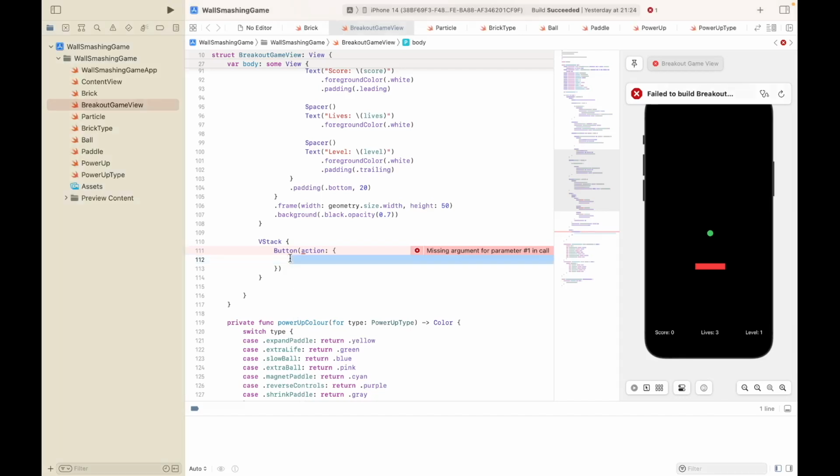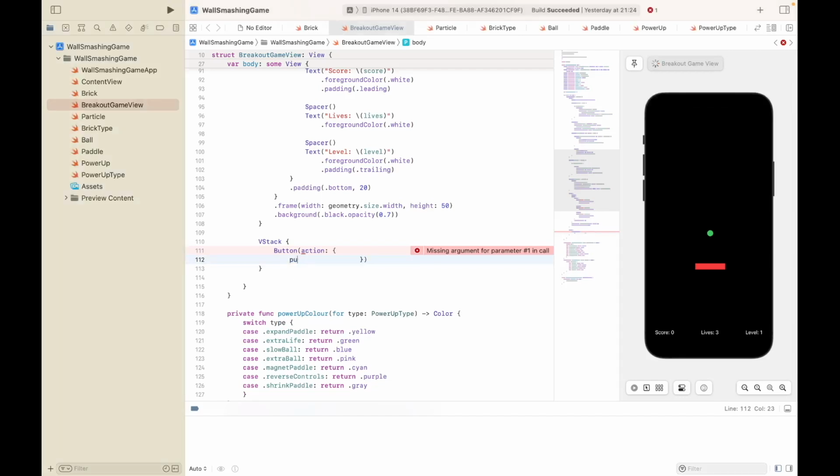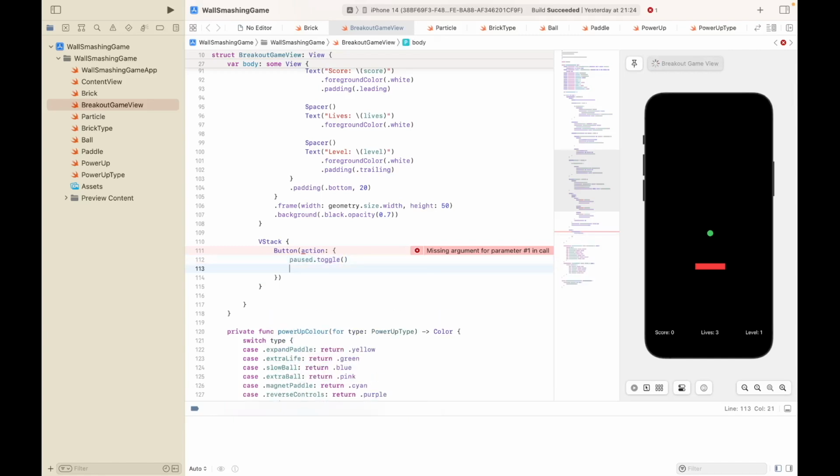Let's type in pause.toggle. So when the user clicks the button, the game will be paused.